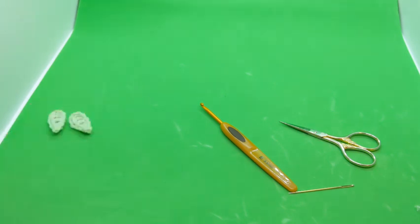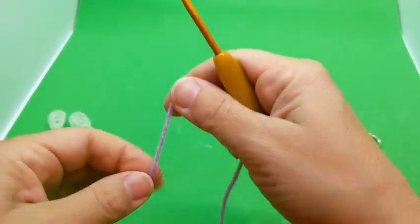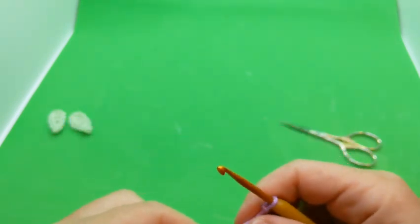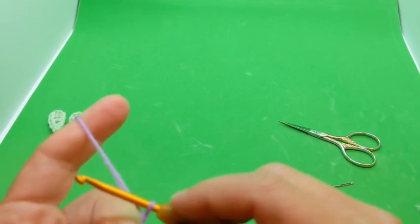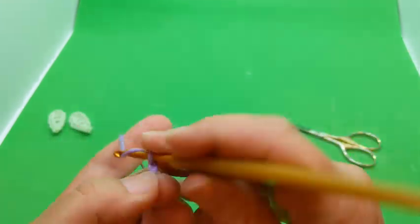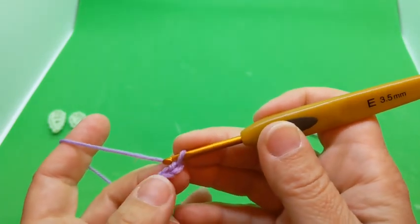Alright, next I'll show you how to do the bikini. So you're going to grab your purple yarn. And so here's my purple yarn. And I'm going to make my slip knot. And I'm going to chain 2. If you can, make this slip knot kind of snug, because you don't want a donut hole in the bikini. So 1, 2, you're going to single crochet 3 in the second chain from the hook.